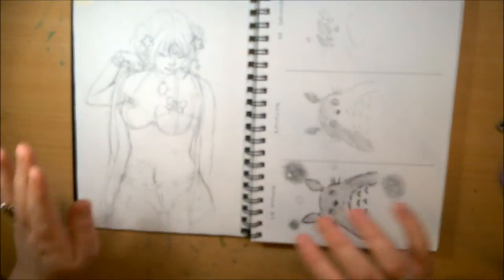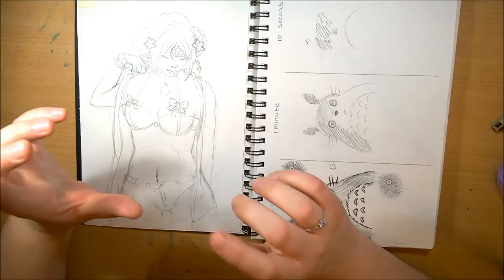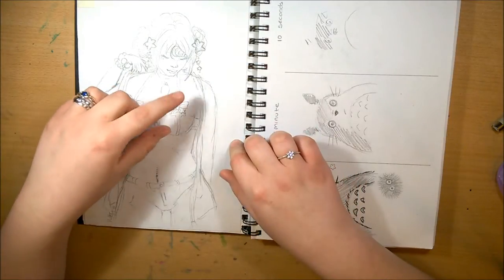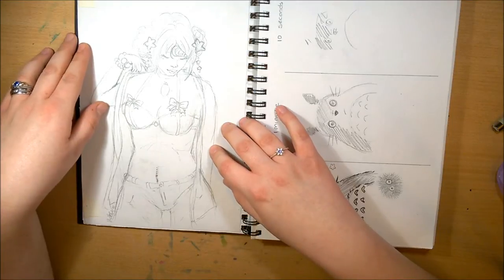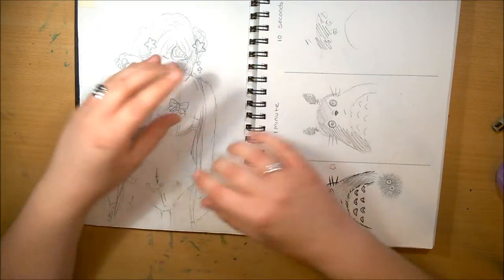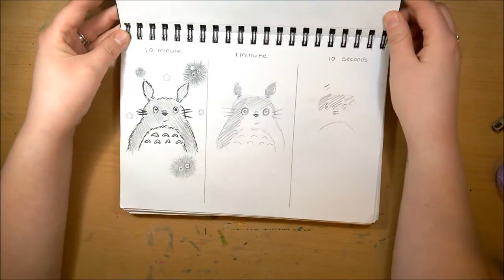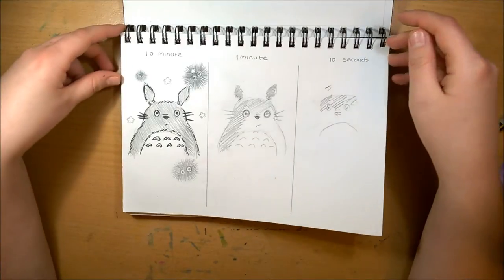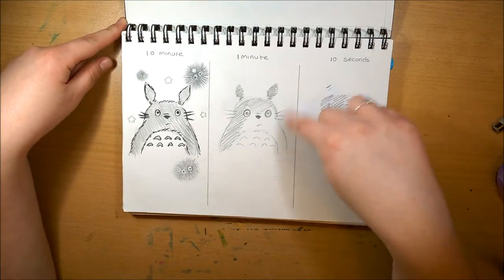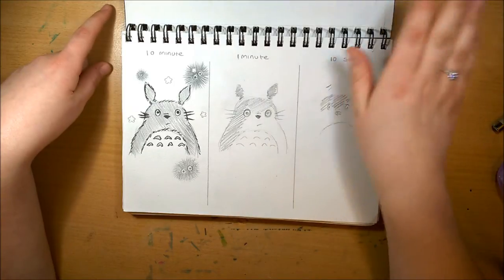This one is the piece that I colored in for my watercolor brush markers review, and again horns. The mark really challenge — that was a fun challenge to do, kind of frustrating that I couldn't do more in 10 seconds. I think I'll do this challenge again but maybe in a few months time after I've been drawing a bit more.